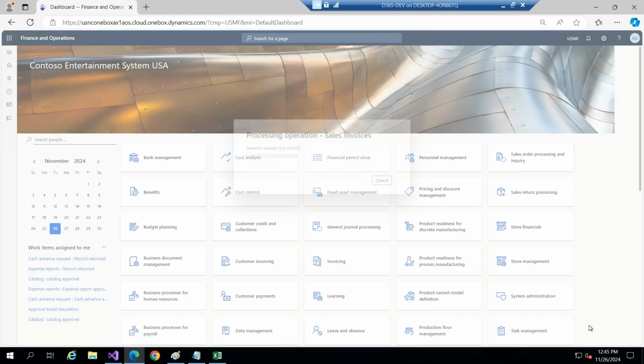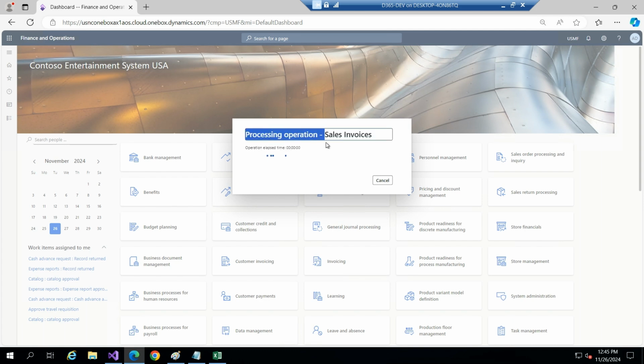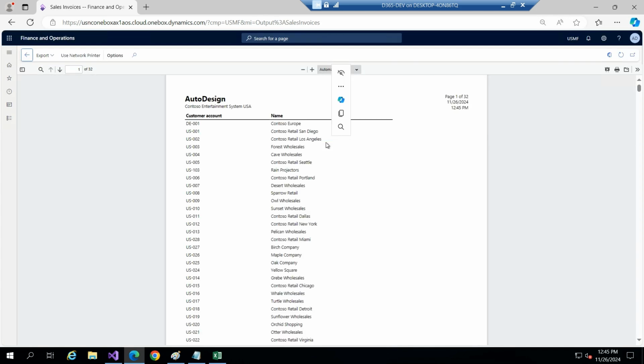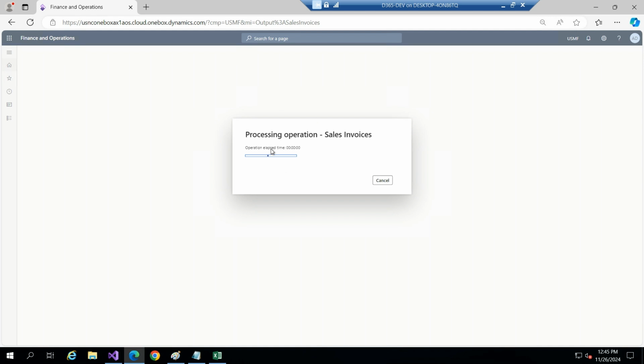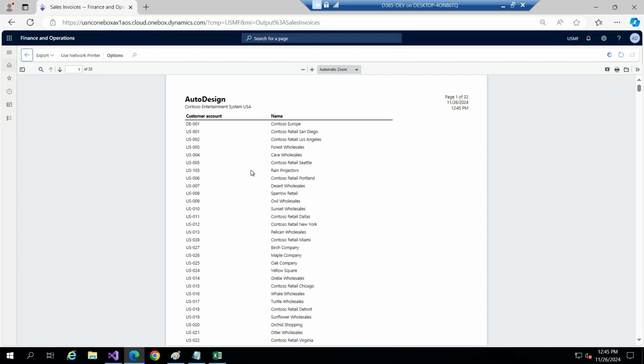Let's press OK. As we can see here, this is the difference which I mentioned in the pre-process. If we reload the report again, it's trying to process the data first and just fill the temp table and then extract the design, as we can see here. And it didn't take a long time because we used insert record set.